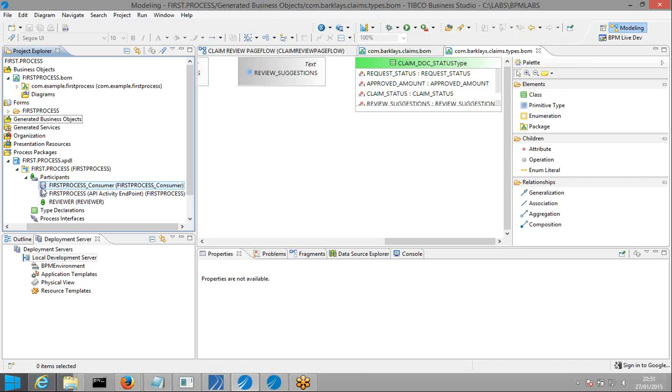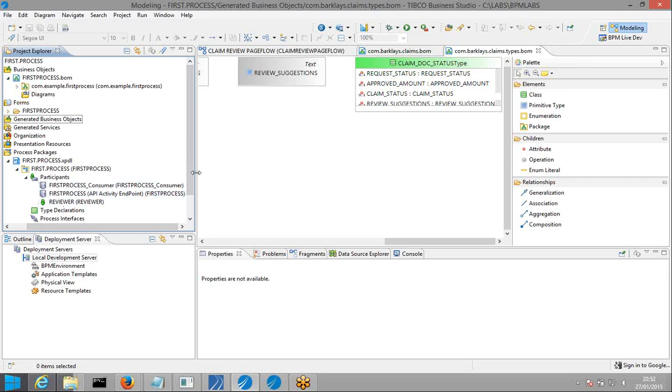So they are called system participants. So these two participants are automatically generated for your business process.